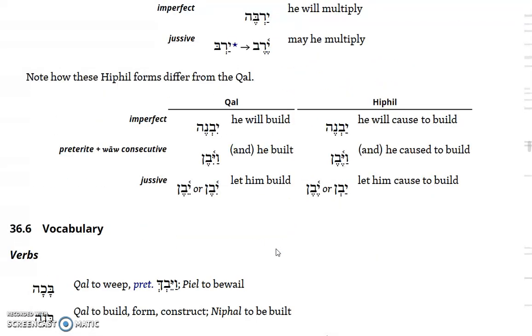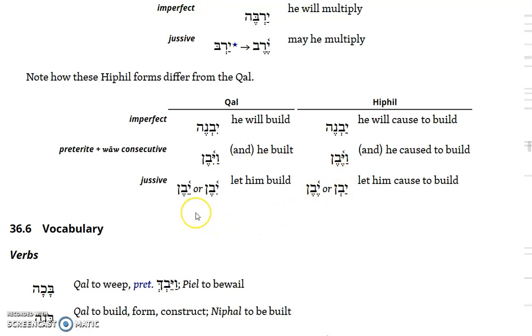Now, when you compare forms with the qal, they do get pretty close at times. And so if you have bana, to build, yivne would be the imperfect, yavne would be the hiphil. Consonants are all the same. The only difference would be one vowel, patah rather than hirik. The vav consecutives get even more close and more confusing. And so if you say, and he built, that'd be vayiven with a hirik and a segol. But then the hiphil form would be vayaven with a segol, very close.